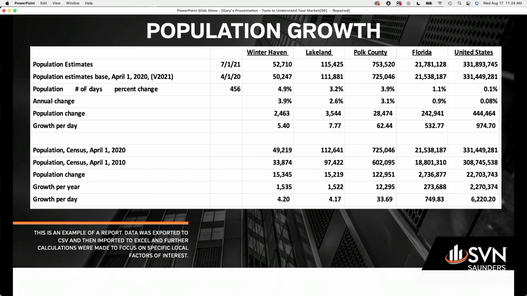We compare that, the bottom half of the chart gives us what it was between the last 2 census, 2010 to 2020. So it's interesting to see that both the country and the state of Florida slowed in growth over the last year and a half, but not Polk County. Polk County's increased. And the same is true for the cities in Polk County, but just a little data point for you. Polk County's growing now, according to the census algorithms, by 62 people a day.